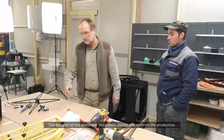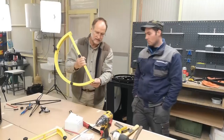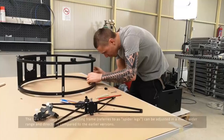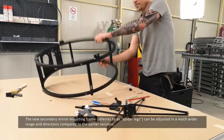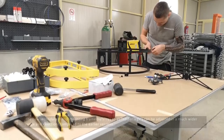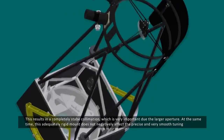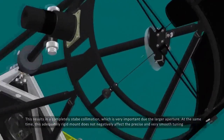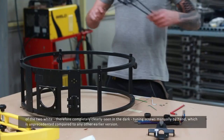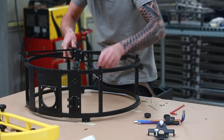The designer of the telescope constantly assists and controls the production. The new secondary mirror mounting frame, referred to as spider legs, can be adjusted in a much wider range and directions compared to earlier versions. This results in completely stable collimation, which is very important due to the large aperture. At the same time, this adequately rigid mount does not negatively affect the precise and very smooth tuning of the two wide, therefore completely clearly seen even in the dark, tuning screws manually by hand, which is unprecedented compared to any earlier versions.